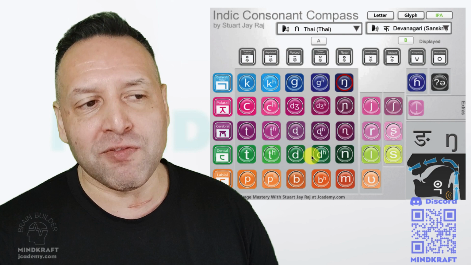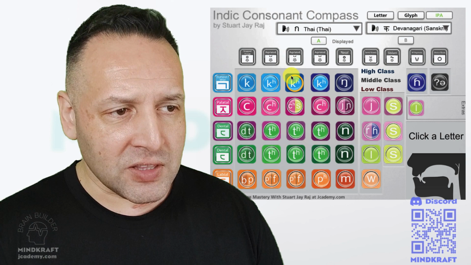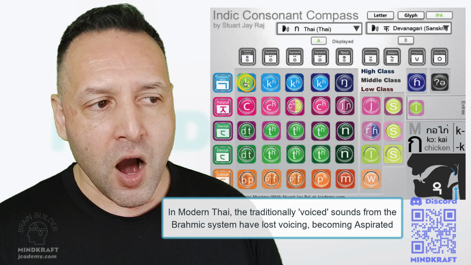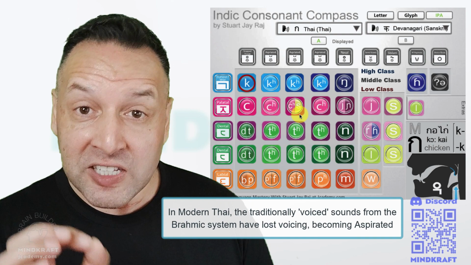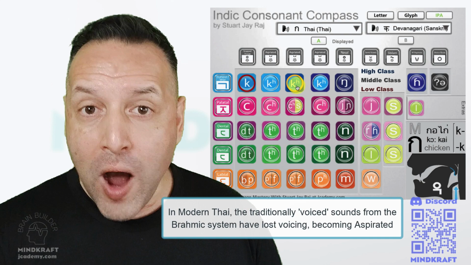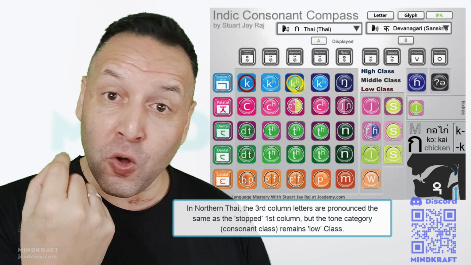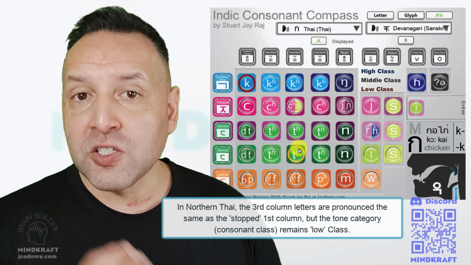If we have a look at Thai, look at this. The voicing is lost. So this has gone from stop throat, just like in Sanskrit. So we've got ga, ka, ka, ka, nga. So these are nasal, and all of these voicing from these two columns here have been lost. Now, originally in Thai, they were actually voiced. So for example, the word for buffalo, quai, used to be guai. And you would notice if you go to Chiang Mai or Northern Thai, this whole column here, so for example, if I say the word for soldier, tahan, that's using this t here. Let me just turn the letter on for a moment.